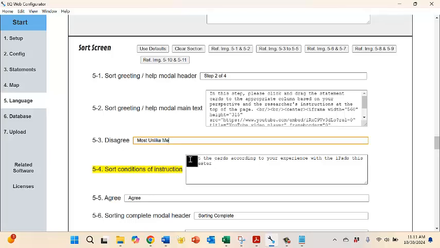And here's my condition of instruction. I might have to scroll up to see that. So: consider your classroom teaching and sort the following based on what is like you to unlike you.